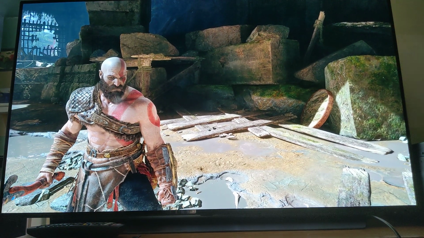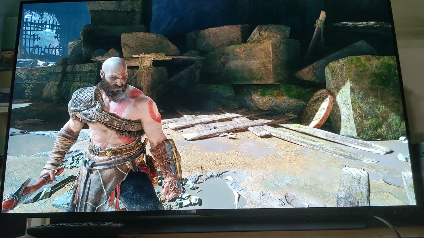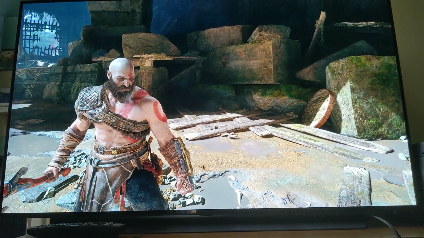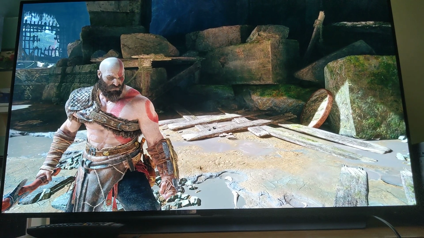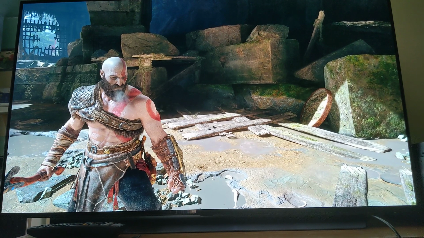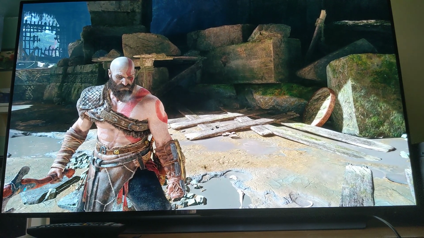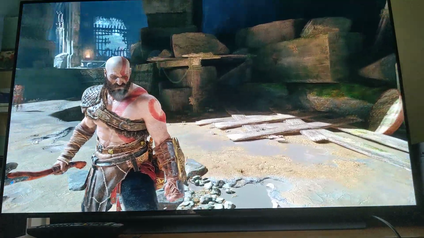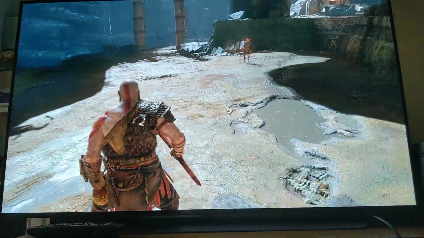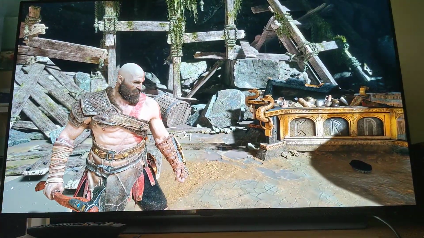This is God of War with HDR, HLG HDR, that same setting I was showing on the previous video. And instead of dynamic tone mapping on, we have HGIG and no black frame insertion. So no BFI. And I'm gonna show you a comparison. I'm gonna switch from this setting, which is HGIG.